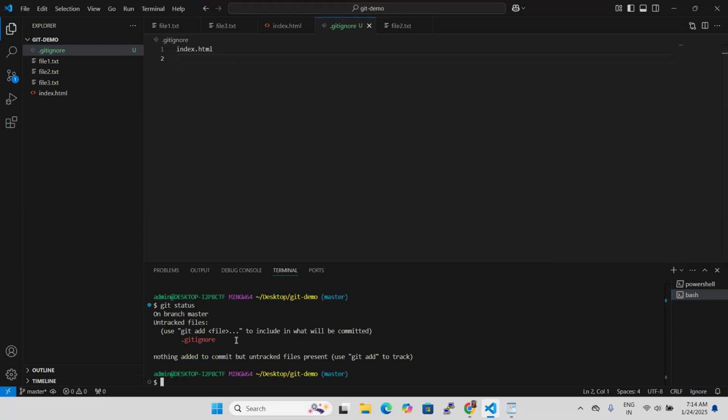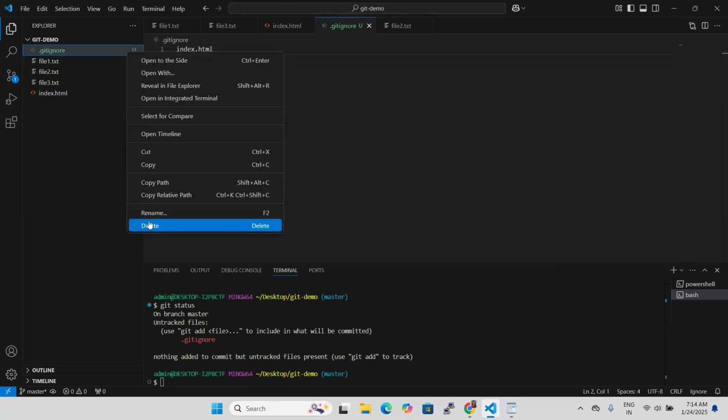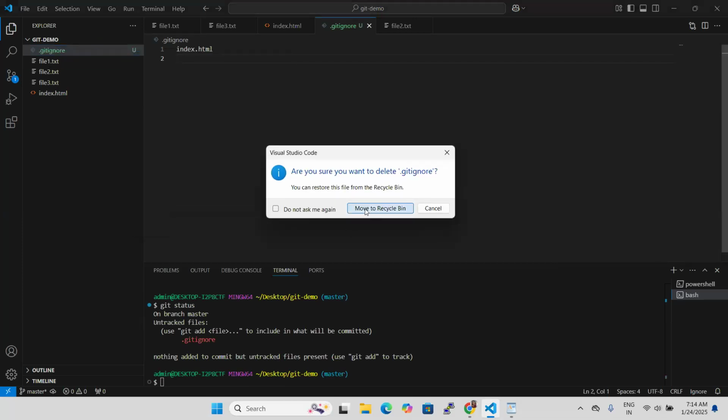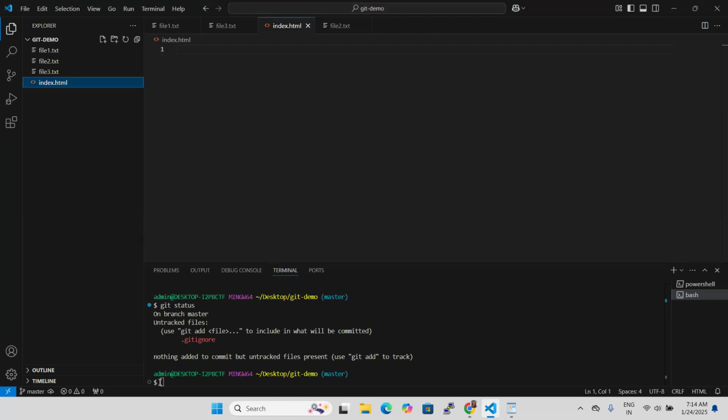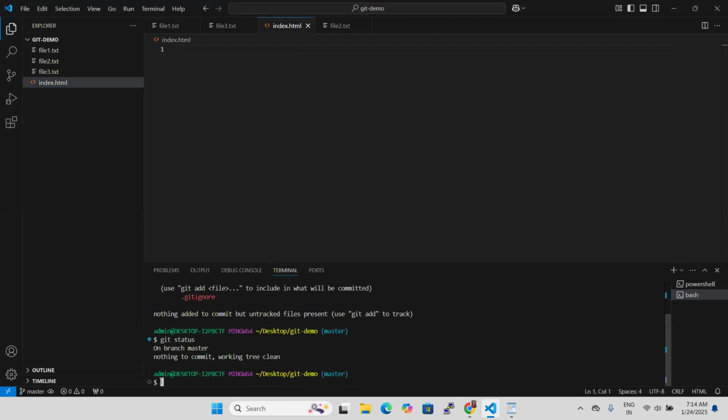Remove that .gitignore from there again. From the Explorer, remove it. Git status. Okay. Create the file back.